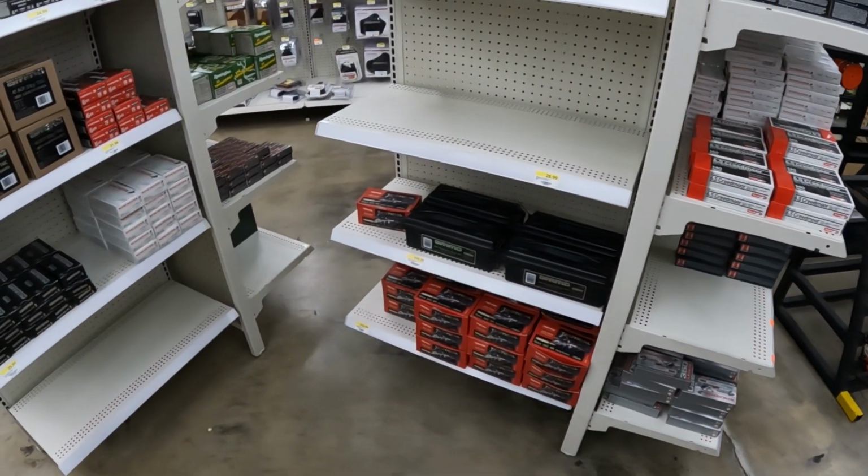Nothing really different at all. All right, y'all, made it out to Rural King. As y'all saw in there, not a whole lot going on. Again, they got a bunch of ammo in there, just nothing really new or out of the ordinary or unusual that they hadn't had for the last month or so. Next up, I'm gonna run through the Dunham's and the Walmart, so if they got anything new in either one of those, I'll let y'all have a look.